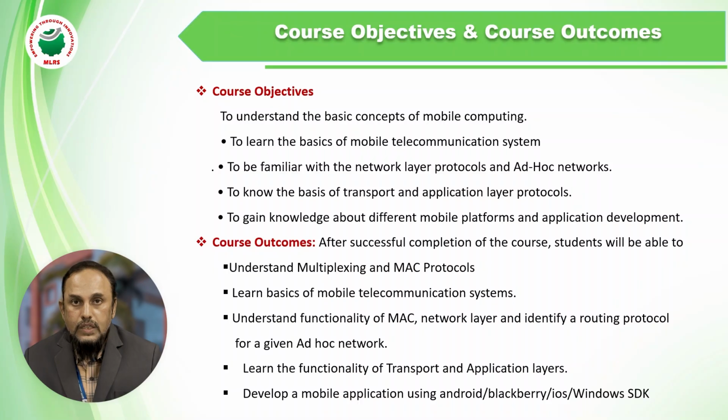After completion of this course, the outcomes are as follows. First, we can understand what multiplexing is and what a MAC protocol, that is medium access control protocol, is. Second, we can learn the basics of mobile communication systems, the functionality of the MAC protocol, and the network layers, transportation layer, and application layers. Finally, in the last outcome, we can develop mobile applications using Android and BlackBerry, which are operating systems of mobile devices.